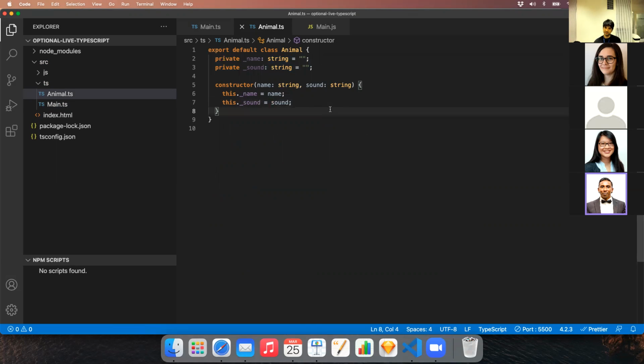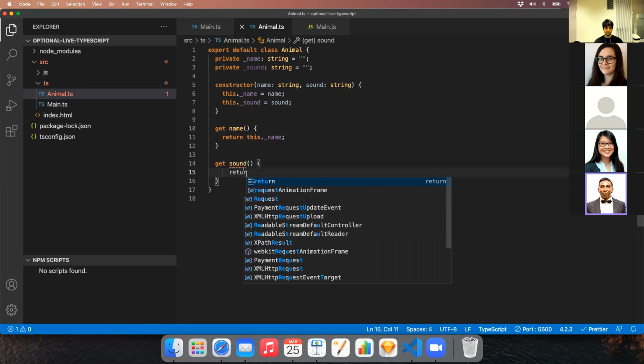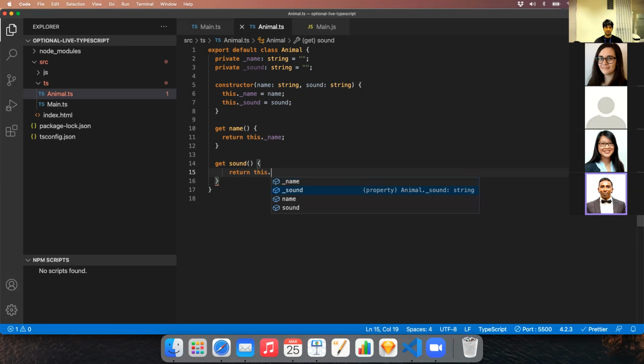So if I want to access the properties, I need to go to a getter, get name, and return this name. Same with get sound, return this sound. And remember, each time that I save, it compiles.